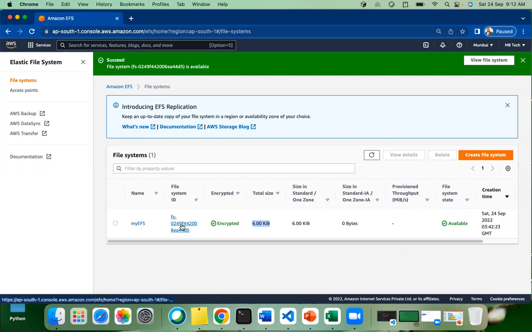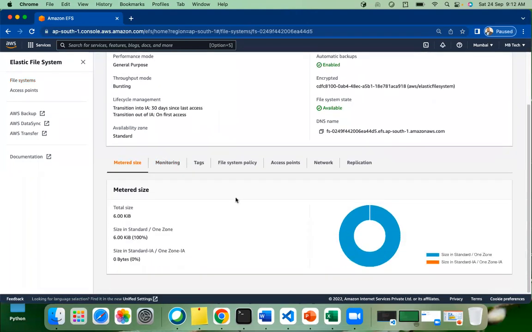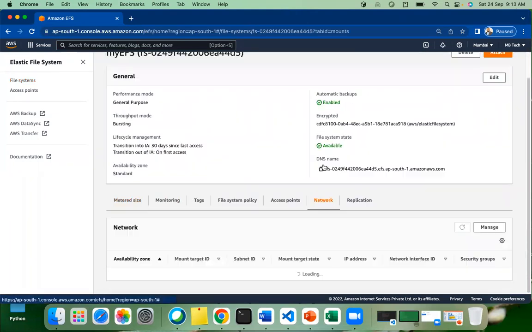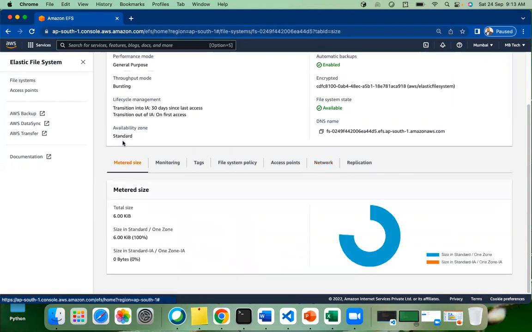If I open this file system and go to the network tab, you can see 3 availability zones have been added. As I selected the standard one, it is added across multiple availability zones, and the mount target is still creating.